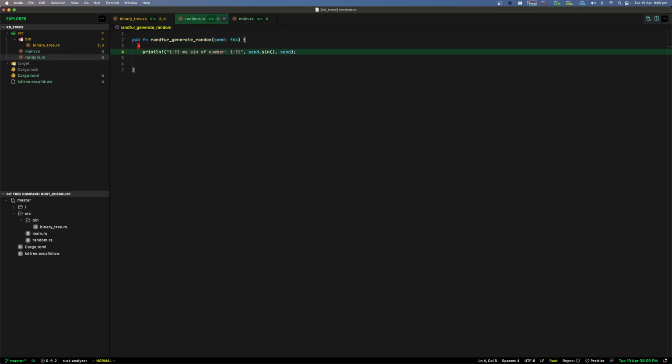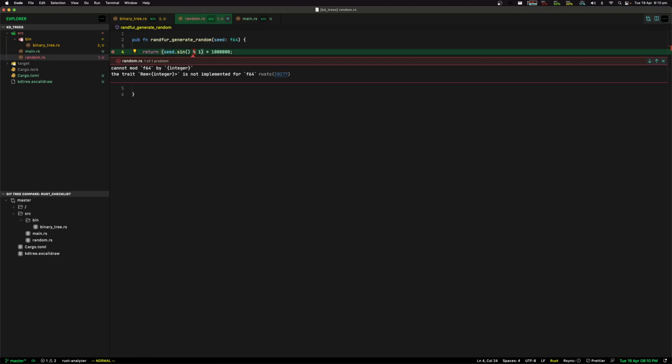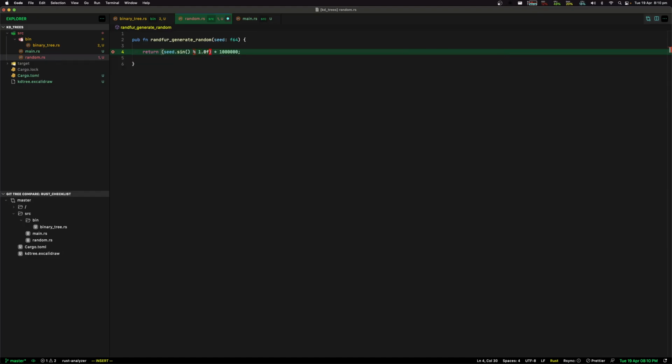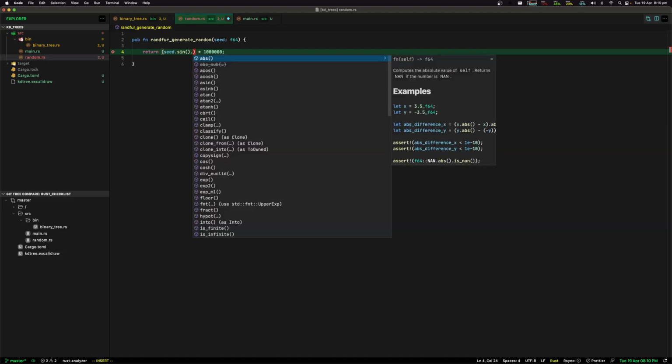All right. What's your random generator thing? So it's like modulo 1 with that sine, I think. Okay. And then does that even work? And then multiply it by 1,000,000. And that's it. Can't mod floats? Is there dot mod? Oh, yeah. You can't mod floats? That sucks. Get frac. Yeah, get frac.